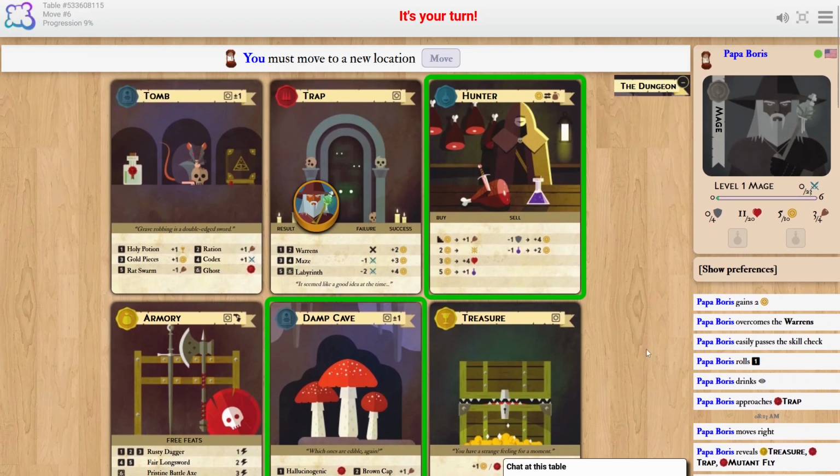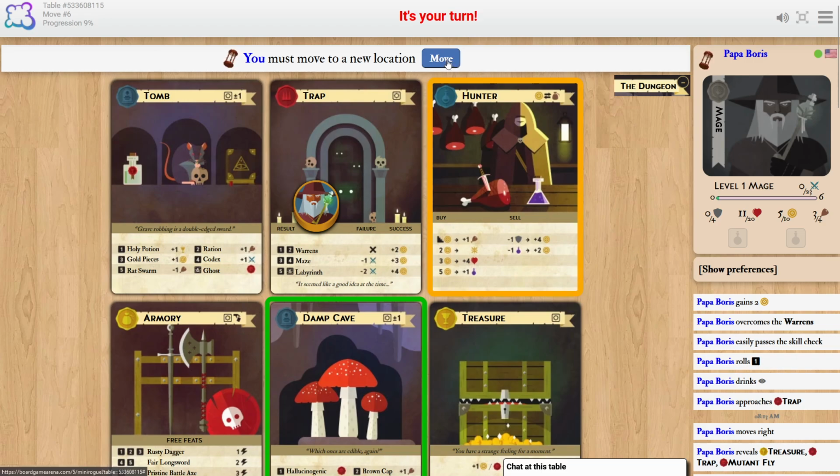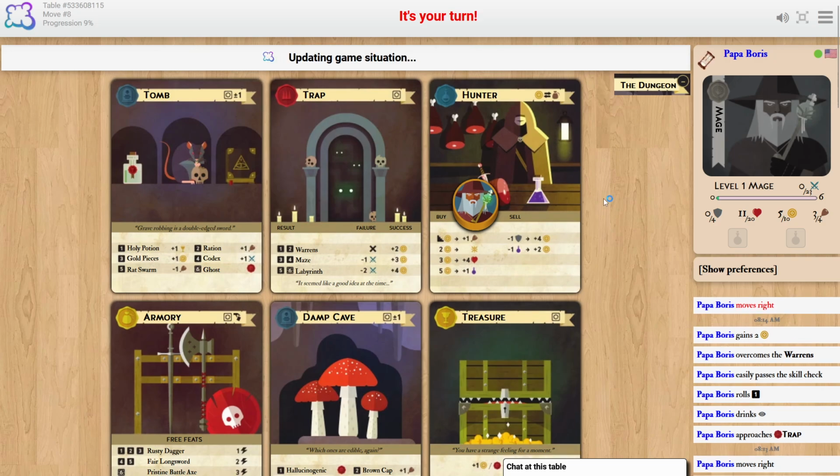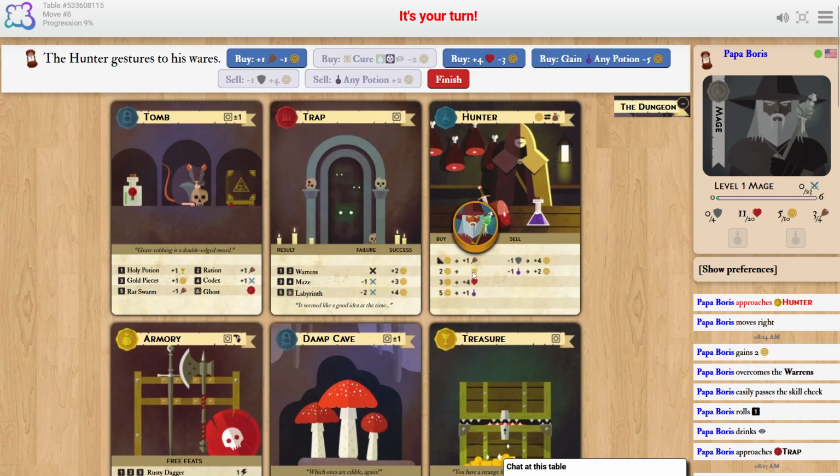I'm going to go over to the hunter because this is one of the merchants. The hunter allows you to spend gold to buy things. And the way it works is that you can pay 2 gold for this symbol right here. This symbol means get rid of all the bad stuff affecting you. That's poison, curse, or blindness. You can pay 3 gold to gain 4 HP, 5 gold to buy a potion, or you can pay an amount of gold depending on what floor you're on to purchase food.